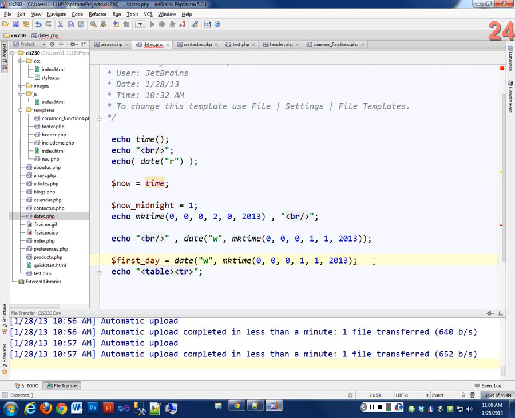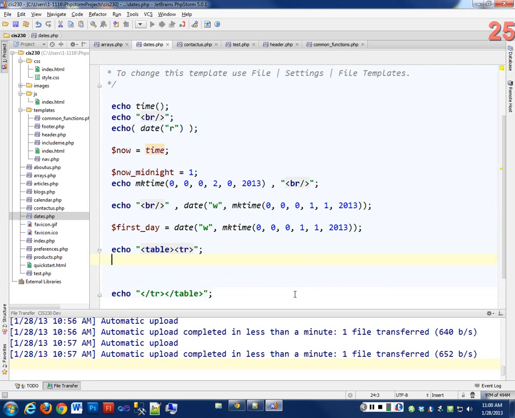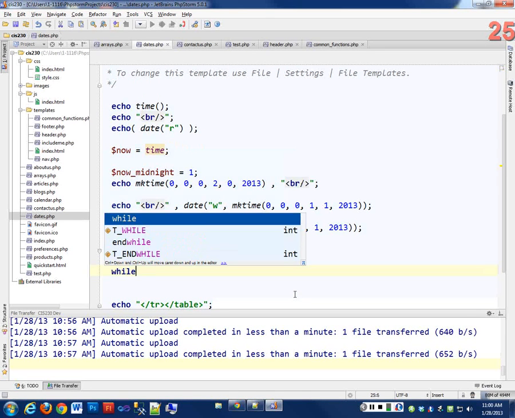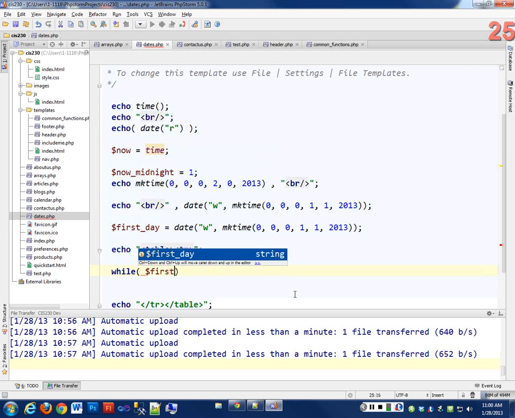So for the number of rows, it's always 5 on a calendar, down to 7 day weeks. I'm not going to do the whole thing. I'm going to print you one row here. So we're going to do this. The first row is a special case. Okay, so I could do a while, first day.